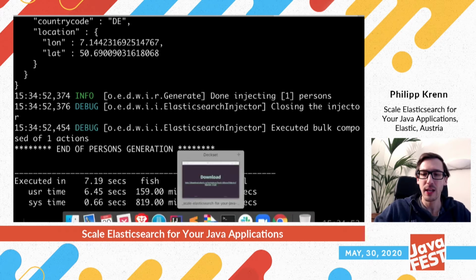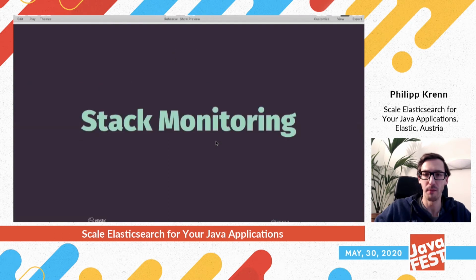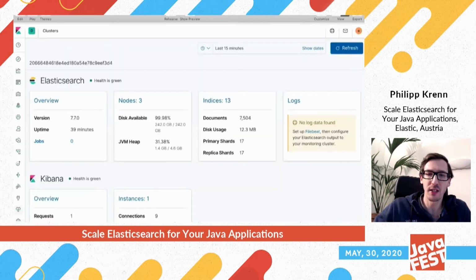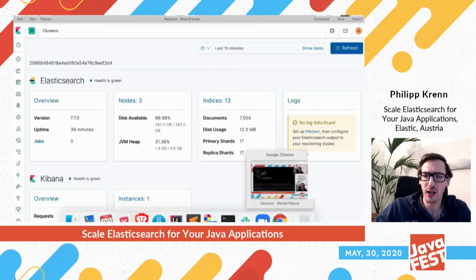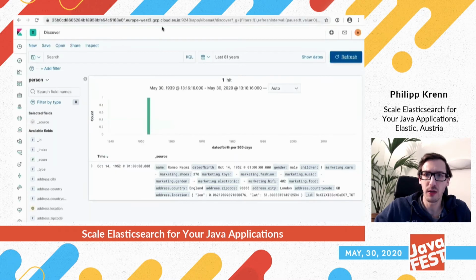Now, let's take a look at what we could improve over time. So then we have stack monitoring. Stack monitoring is, if you don't just want to have time and it tells you it took X seconds, you could have a bit more of an insight into what that means inside the stack. And I'll just show you that live because it's a bit easier to see.